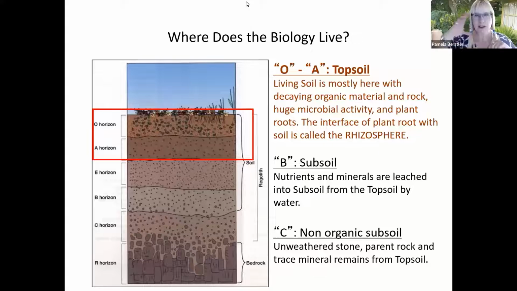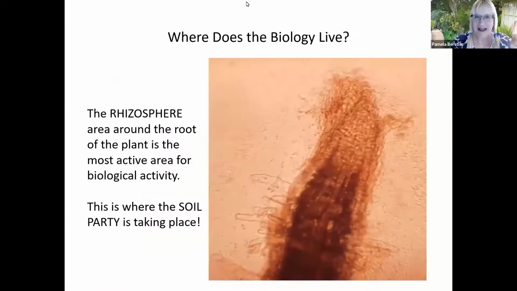So generally speaking, we think about the good soil as being just topsoil, like this top little bit of organic matter. But really, what we need to be thinking about is the rhizosphere. This is the area around the roots of the plants, and this can be at any depth. There have been studies showing that trees and shrubs, trees in particular, have roots that are miles deep. I'm not talking just horizontal, I'm talking deep, miles deep. And you only get a root in a place where you have life. There's no root if there's no life. There has to be oxygen, there has to be water, and there has to be microbial life that is able to function there. And so the rhizosphere around every root really is where the soil party is.